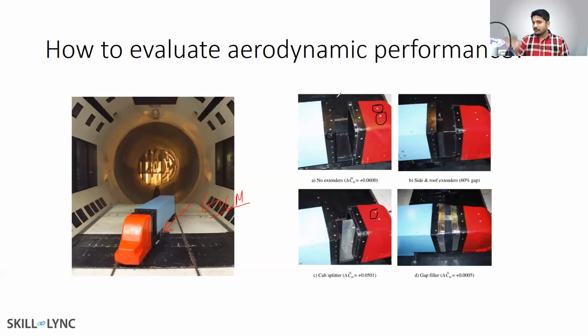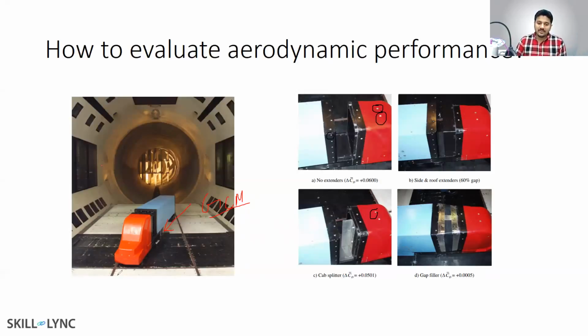So the whole idea is to identify these low pressure areas and see if there is something that you can do to basically minimize the pressure loss. That is, at the end of the day, the job of an aerodynamics engineer in any company. It's easier said than done, but that's the whole job of an aerodynamics engineer. Forget the full form of GCM: G stands for generic, C stands for conventional, M stands for model.